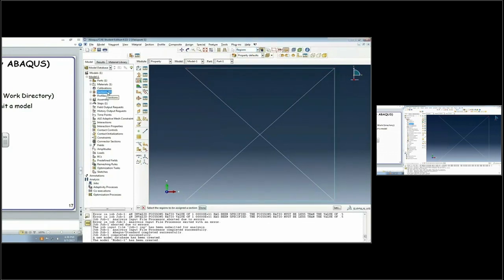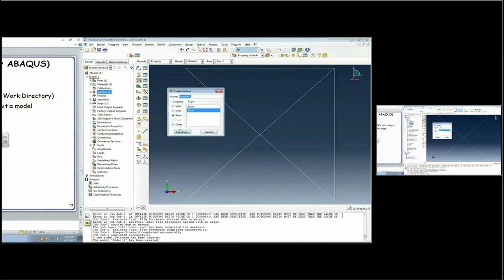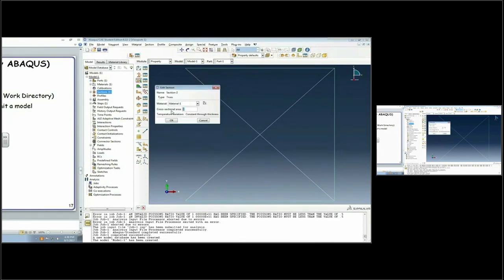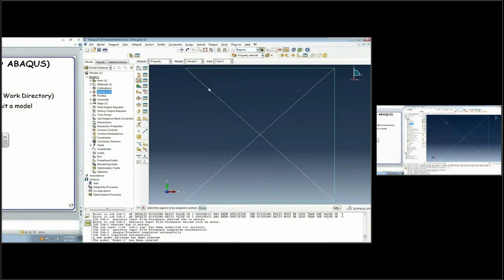And then I define the section for the diagonal, 0.25E negative 4. And assign. And now you can see that what I want is this one and this one is one truss.